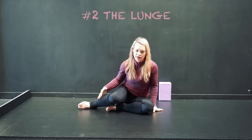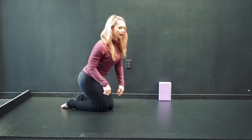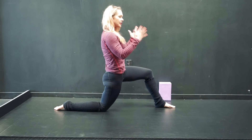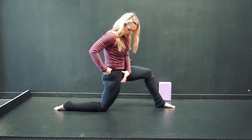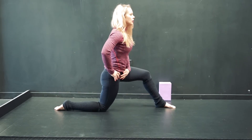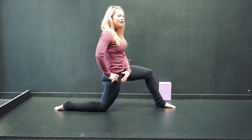The next thing we're going to do is the lunge. Now everybody knows how to do the lunge for the most part, but a lot of people miss some of the finer details. So if I'm in a lunge, I want to make sure that both hips are facing forward. I also want to make sure that I'm exposing the hip flexor — meaning I'm not hinging back. The hip is open and my pelvis is tucked. For a lot of people, just squeezing their butt will do the trick.